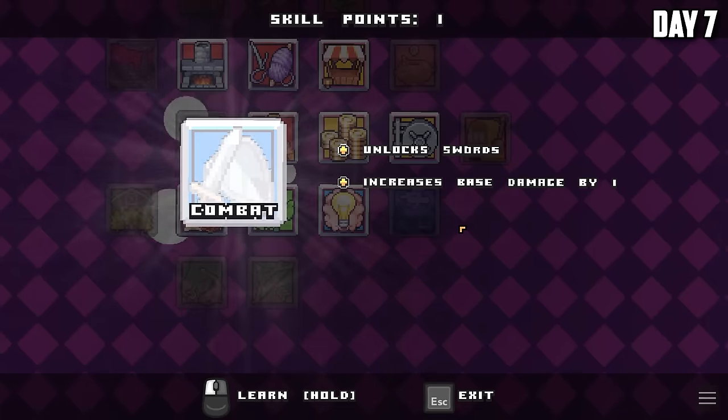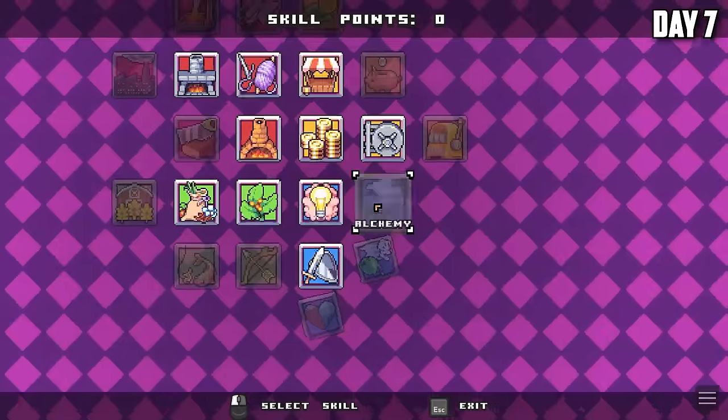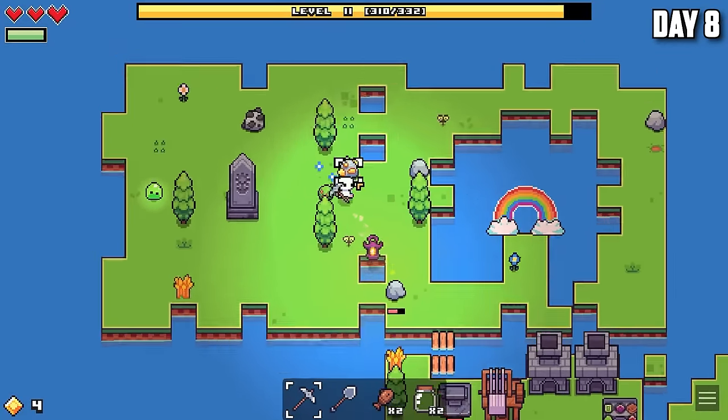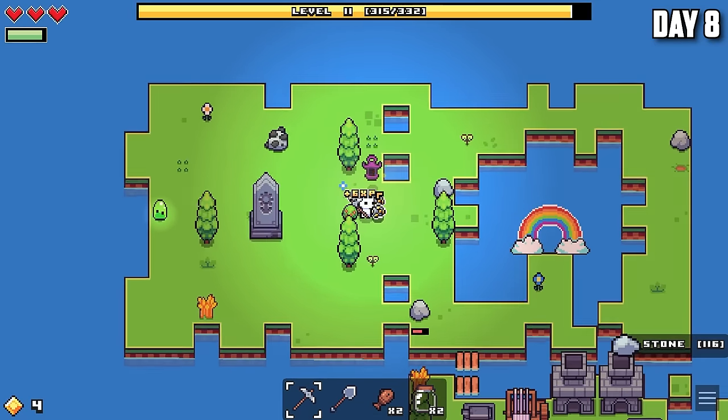I then used another skill point to unlock combat, unlocking swords and increasing my base damage by 1. I had managed to grow a nice stockpile of gold coins, so I purchased another island for 320 coins. But all that was on the island was a foraging obelisk, which was a bit of a disappointment.